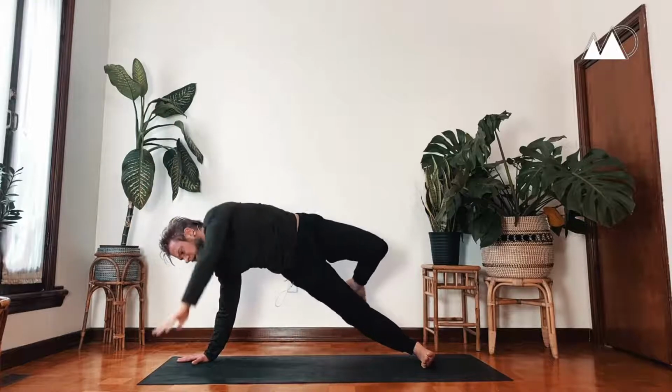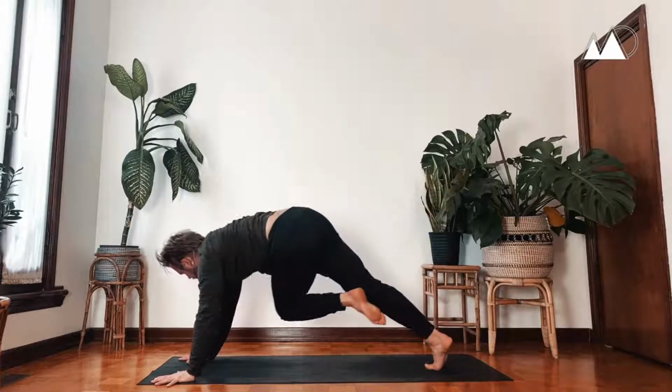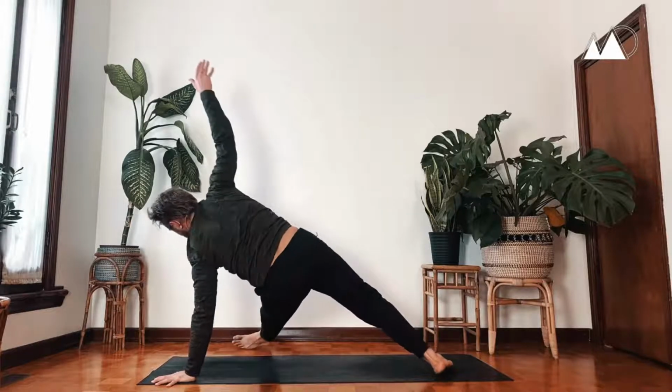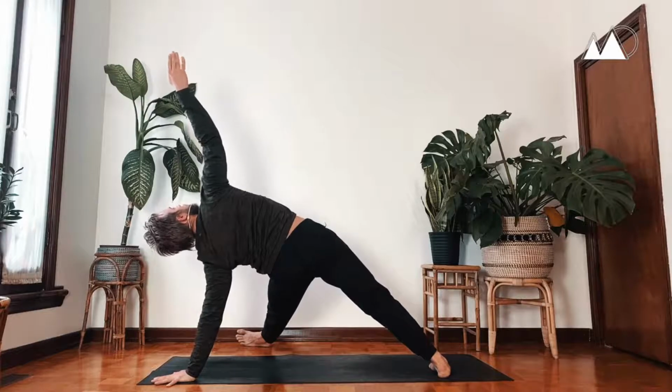And then back to down dog, lift the left leg. Exhale, knee towards the right arm, fall in triangle. So we lift the right arm up. Left foot is off to the right side. Stack your shoulders, breathing there.